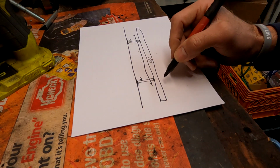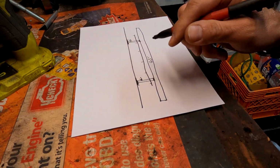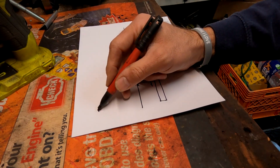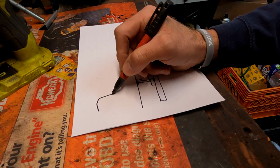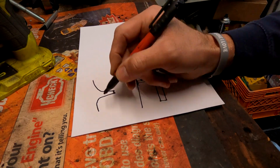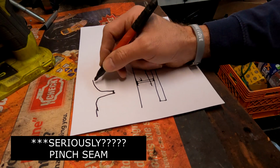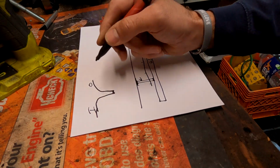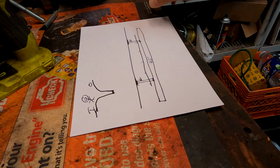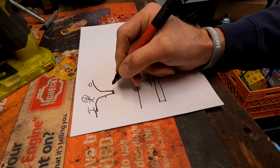Now, again, we talked about the pinch weld. If you've seen a rocker before, I don't know how this is going to work out, but if you were to do a cross section, you kind of have your outer rocker, your inner rocker, I'm sorry, and there's a pinch weld here, and your outer rocker kind of comes across and then goes like this. That's a really bad picture. But here's the pinch weld right here. You got your inner and your outer. Inner, outer. Okay, he's happy. So we're going to put some bolts through here.